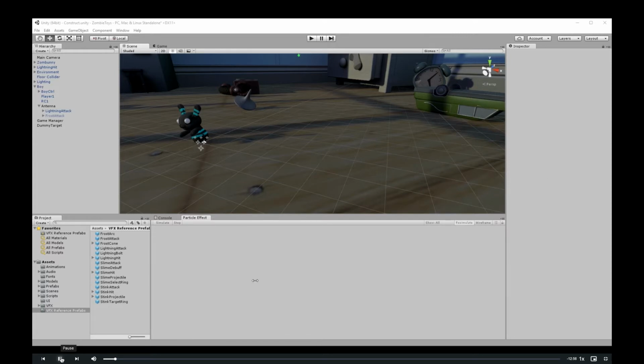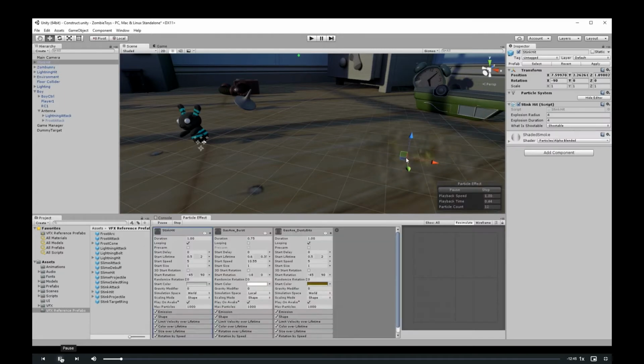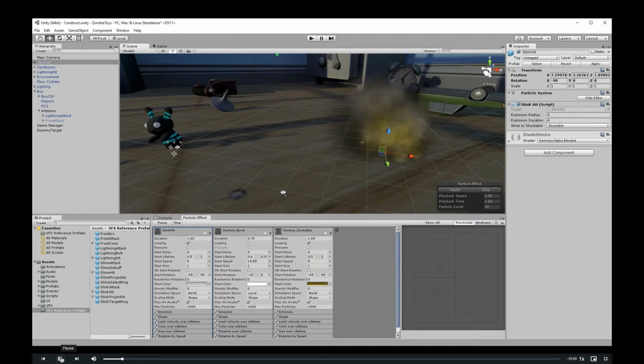I'm back in our construction scene, and before we start building the stink hit, I want to open up the VFX reference prefabs folder and grab the completed version of the stink hit to show you what we're looking for. As you can see, the stink hit has three distinct parts. The first are the clouds that come rolling out from the center. The second are these sort of dusty bits, and the third happens only momentarily. You can see that's our initial explosion.